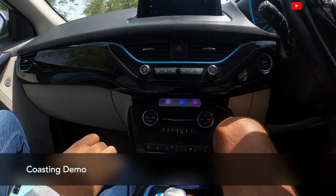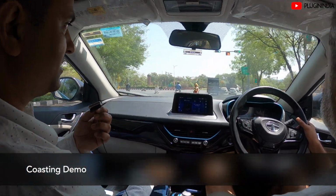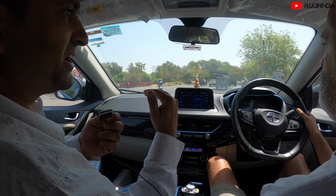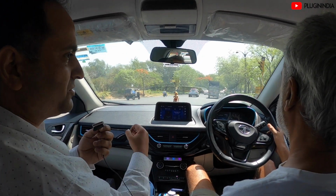Coast is on. Okay, Coast is on. So basically now there is no regen that is happening. Oh, this is your remote regen. So now if you take your foot off the pedal, you'll experience a different kind of frictionless drive. So there is no energy loss going to regen.